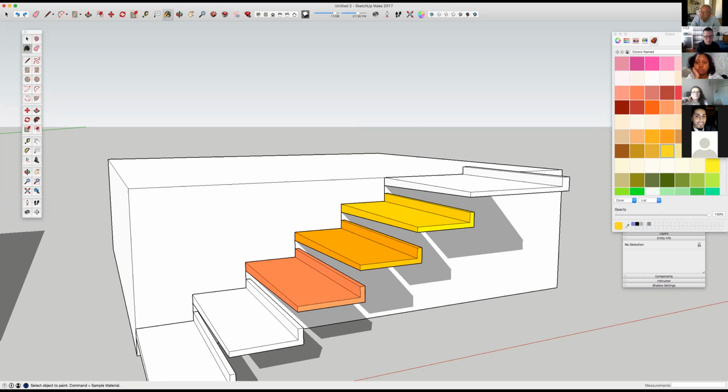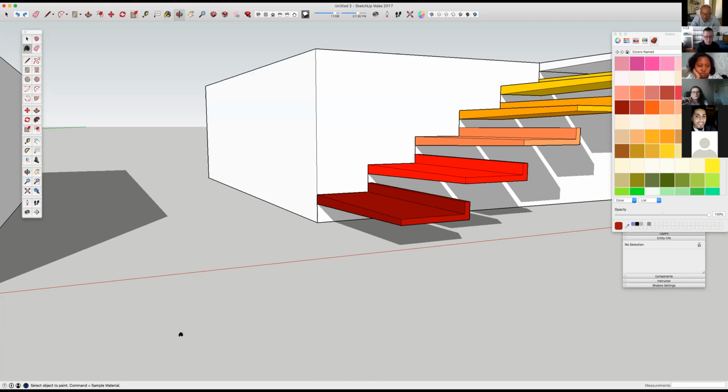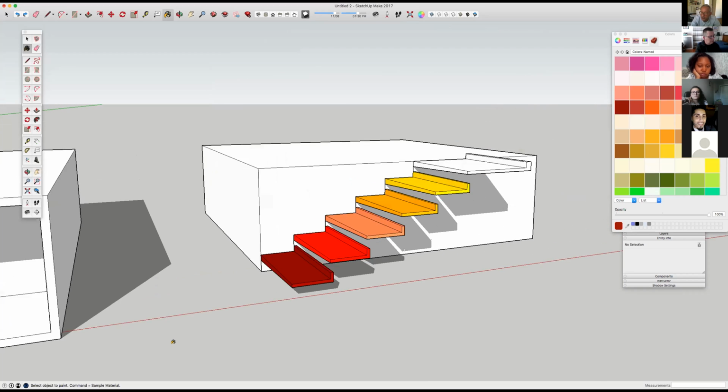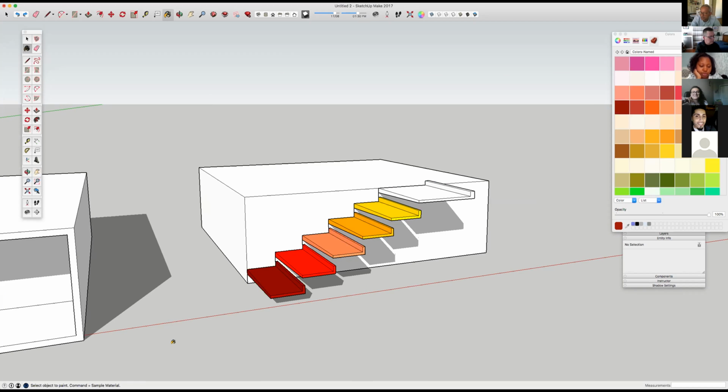Let's see, where do I go from here? I go to a deep red. Okay, kind of groovy. I didn't double click on it, but if you just click on a component and then you apply a material to it, it'll apply it to all surfaces of that component.